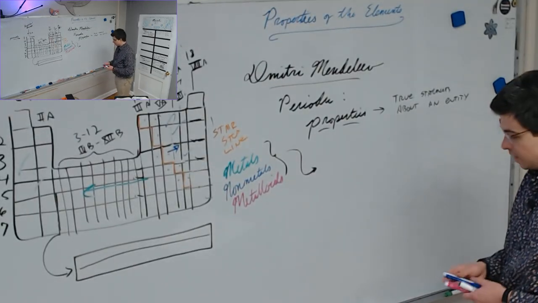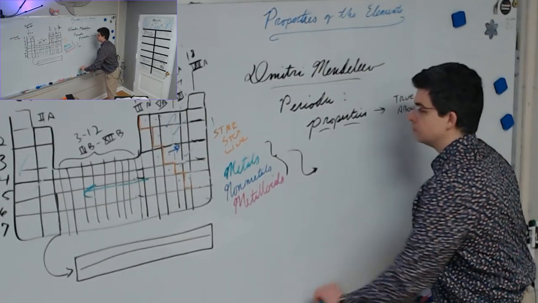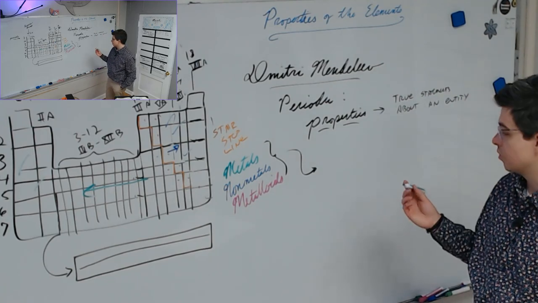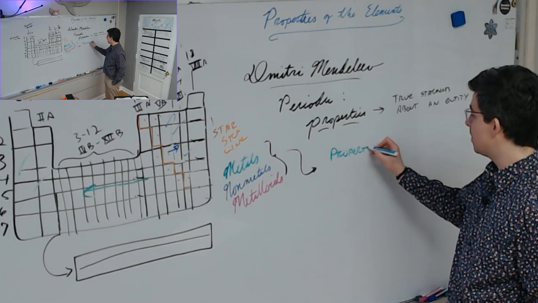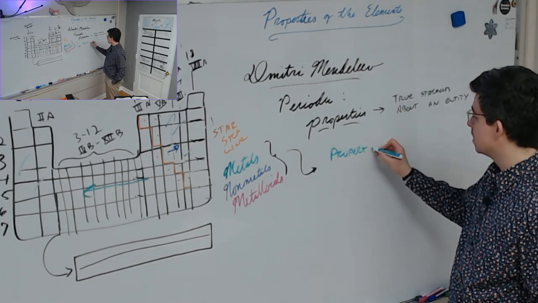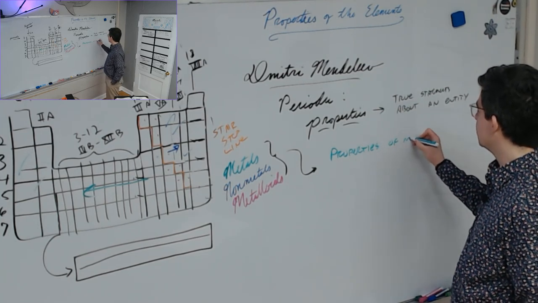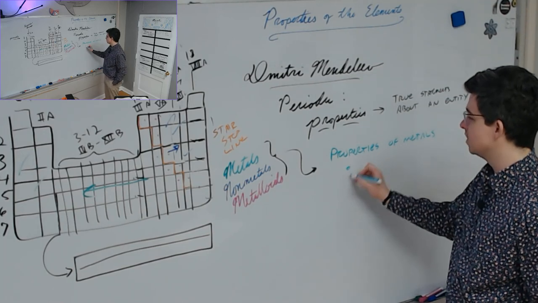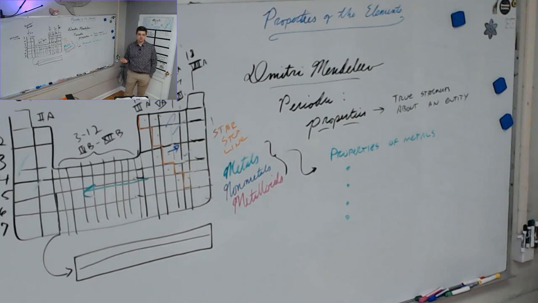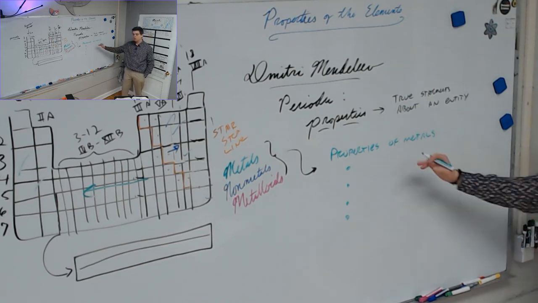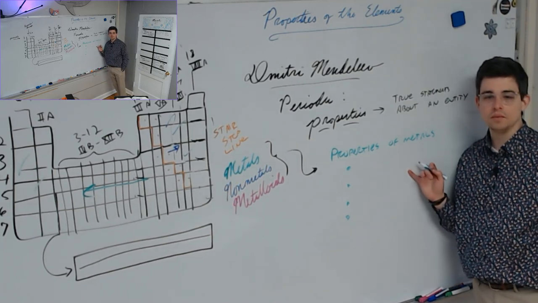Here are the properties of metals. Let's write them down. You should know them because a lot of them were your vocab words. Properties, remember, are things that are true about metals. Let's list them, and then we're going to erase it and list the properties of nonmetals. Give me a property of a metal. You've known what metal is since you were 4 years old and someone said that's metal.